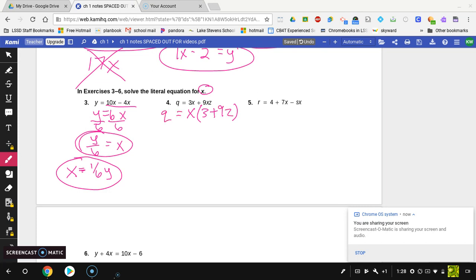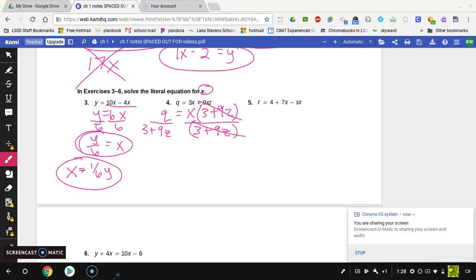Okay? The reason this is helpful is because now I have x times some value. All I have to do is divide by what that value is. So my parenthesis cancels out my other parenthesis. But if I do it to one side of the equation, I have to do it to the other side of the equation as well.